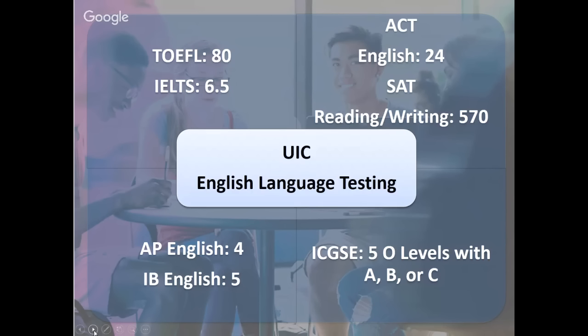Also the Cambridge O levels, if you're taking your O levels and you score A, B, or C on 5 of them, no TOEFL or IELTS required, no English language testing. And there are more ways to be exempt from TOEFL or IELTS. Many universities in the US will offer similar pathways like this, or conditional admission, or they'll look at how many years you studied in an English-speaking country or in an English-speaking high school, and case by case they'll remove the TOEFL or IELTS.